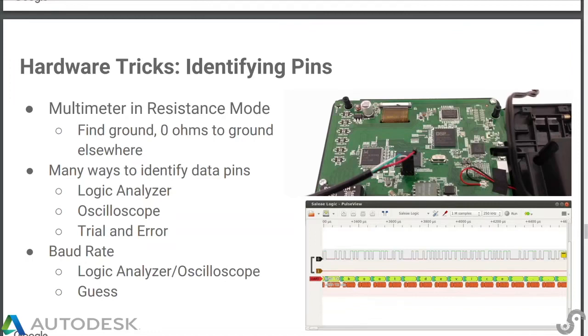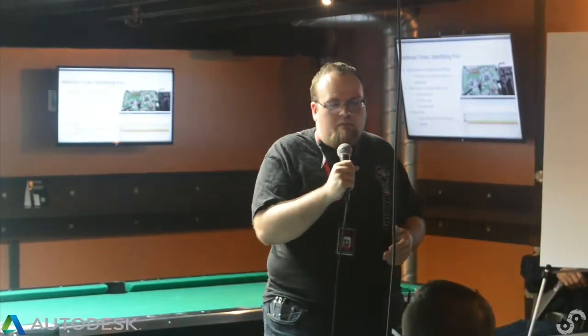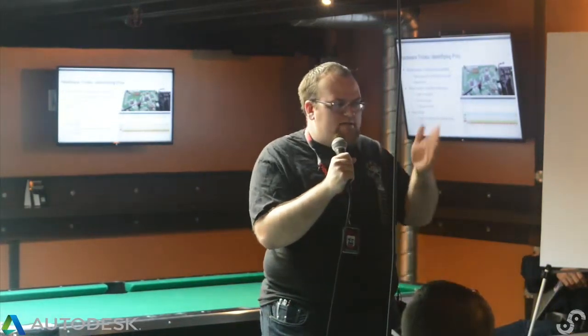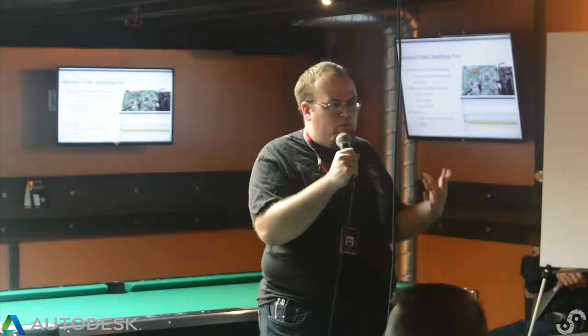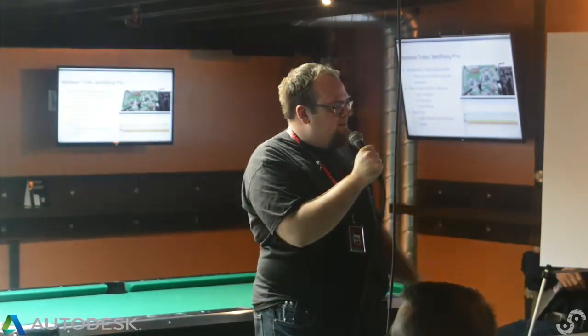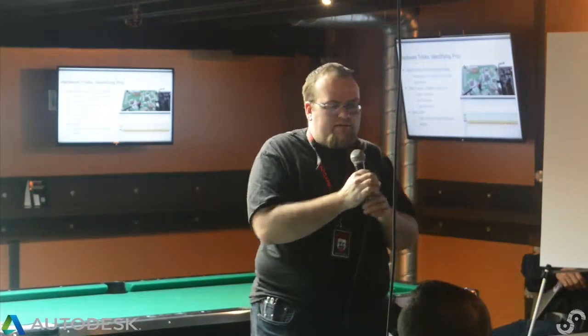And also the logic analyzer is great because it'll help you figure out the baud rate, right? Serial ports can be configured at a number of different baud rates. And I've seen on embedded devices, I've seen 9600, I've seen 19200, I've seen all the way up to 115,200 or whatever it is in terms of baud rates. I've never seen faster than that, but manufacturers typically just pick. And so again, this is something you can do by trial and error. Or if you use the logic analyzer or oscilloscope, you can actually just see when the rise and fall are occurring and figure out the baud rate. PulseView is nice. There's a script that will actually take the data from PulseView, calculate the widths of the bits that are going across the network, and tell you what the baud rate is. So you don't even have to do any math or anything like that yourself.